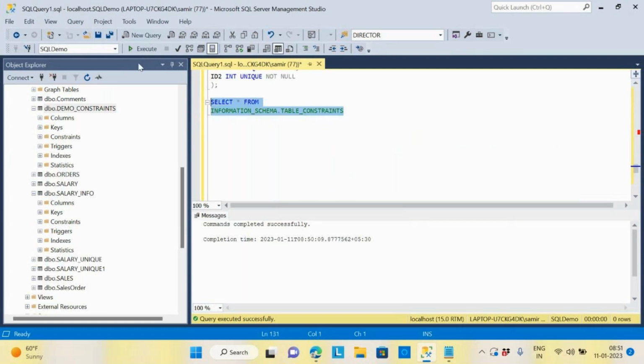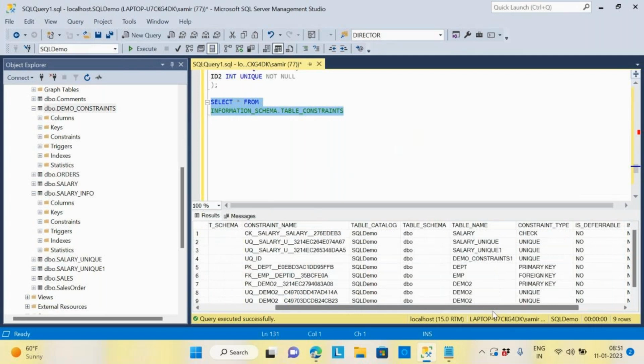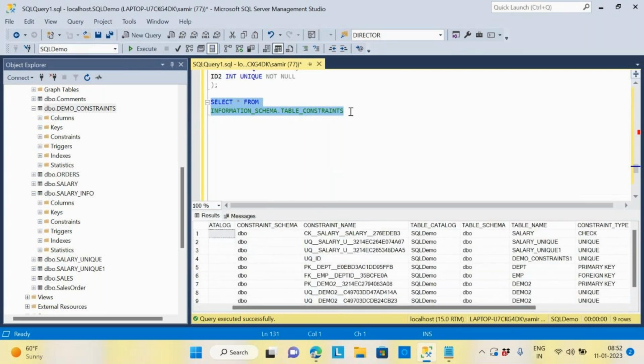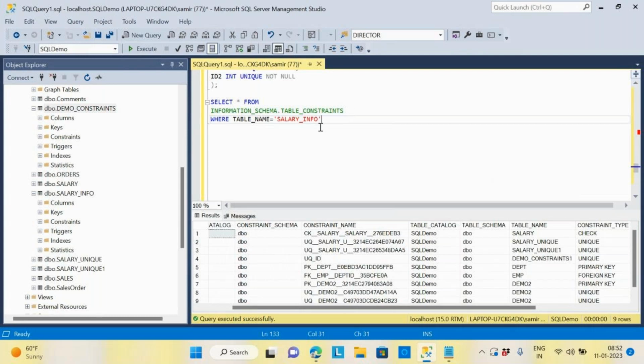If you execute this, it will give you everything: on my database, what the constraint name is, which table it belongs to, what the schema is, and for each and every table it will be available here. You can also specify a condition where table underscore name equals the district salary info table.